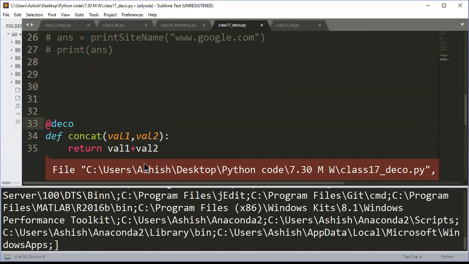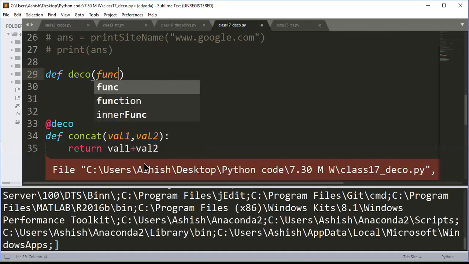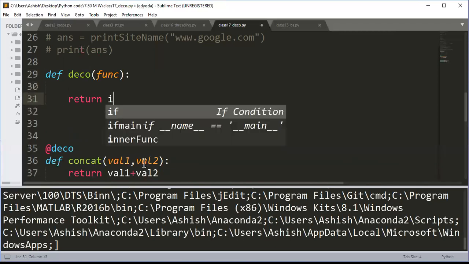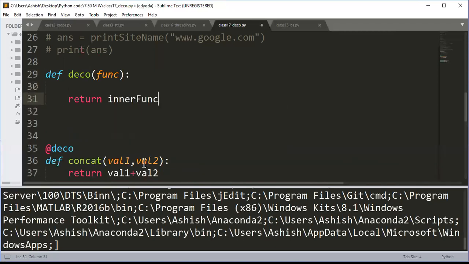Let's define any name. So I need to write def deco. I will pass something called function. I need to return the inner function.